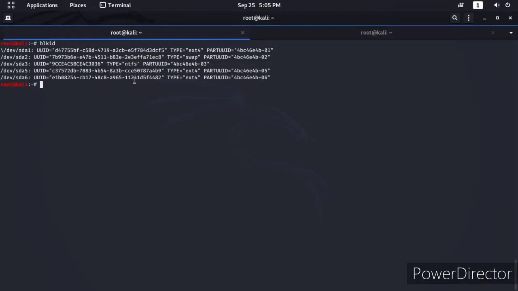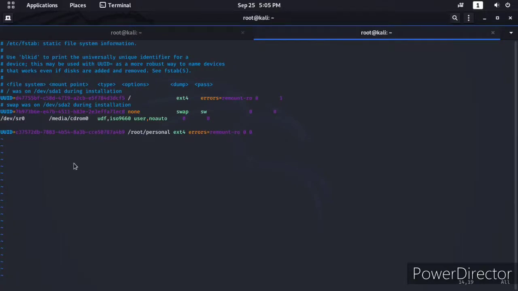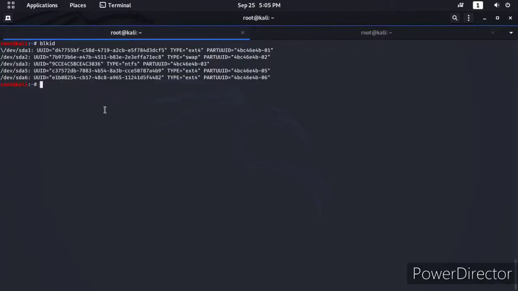So we need to copy this UUID and paste it here, but we can't simply copy and paste in the terminal into the Vim editor because Vim doesn't allow it. So we use another method: blkid space your partition name /dev/sda6. When you enter this, you see only one line.